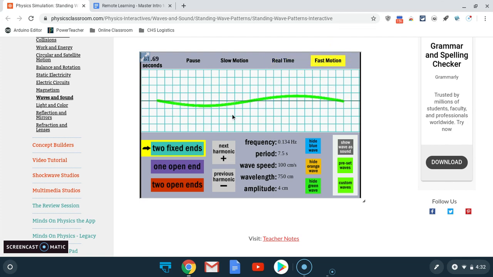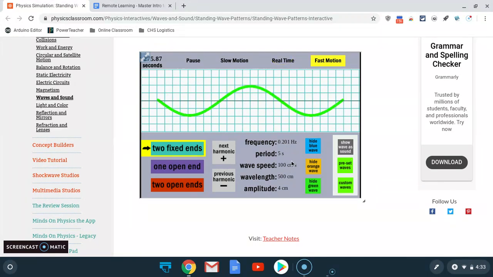And what happens now is it starts to bounce up and down and up and down. And I'm actually playing a higher frequency note, as you can see right here. Even though it's still not a very high number, that's still a higher frequency than it was before. And if I go even higher to the third harmonic, the frequency gets even higher. For example, let's say the third harmonic's at 0.201 hertz, okay?